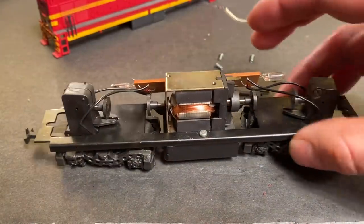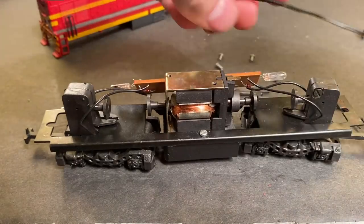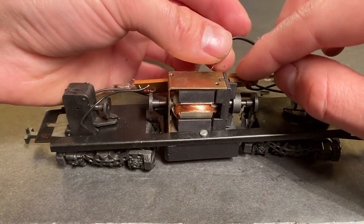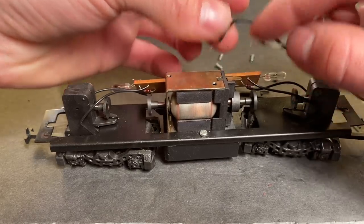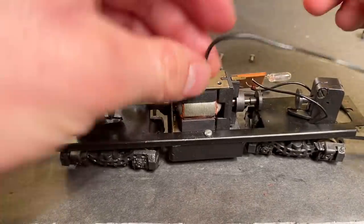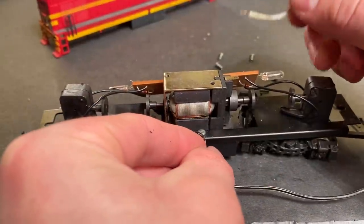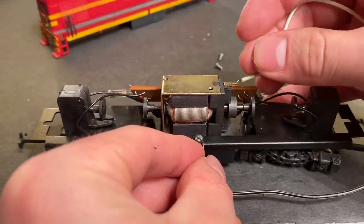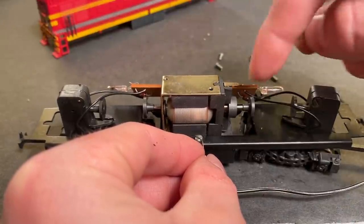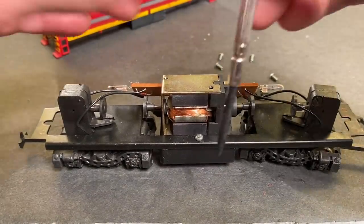I'm starting to think that there was something wrong down here after all, because I just made a bit of a discovery, which is that I wasn't 100% wrong about this whole theory as to how the motor's wired up, because you see, if I apply power, it does start up. So I was right that this is isolated and this is all part of the same ground. But if I put a wire directly on the frame of the locomotive by connecting it up to this screw, and then I apply power up here, you can see the motor starts as well. But it's only if I tilt it forward, so something still doesn't seem quite right there. So it looks like I'm gonna have to take that part off again.